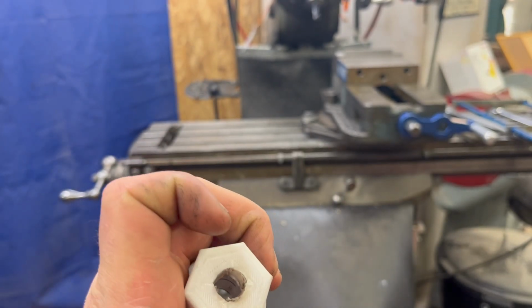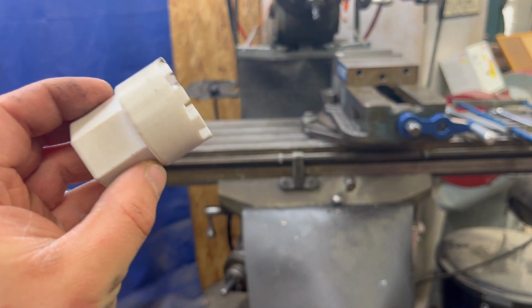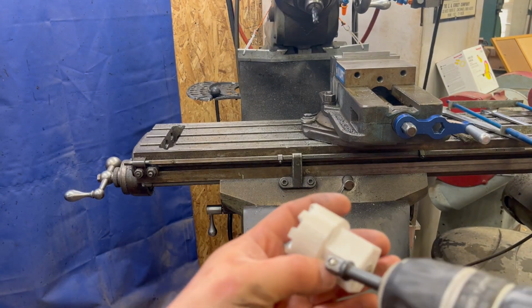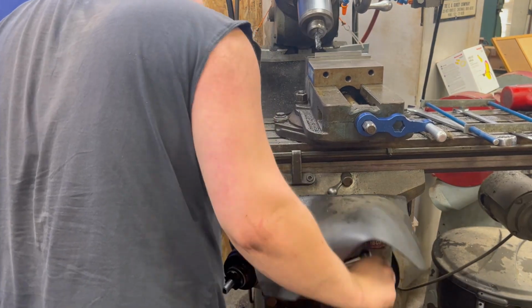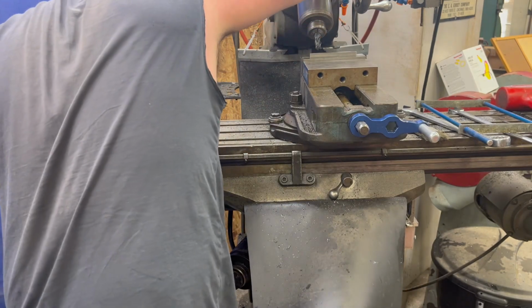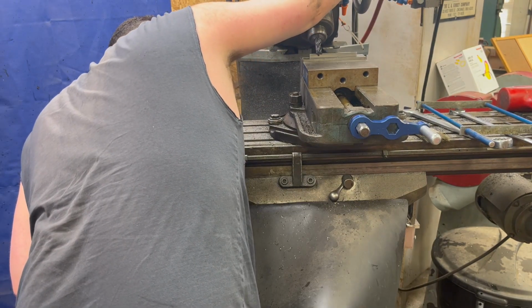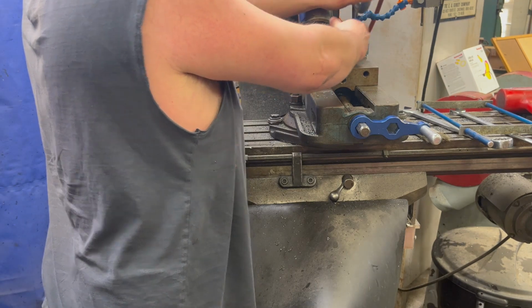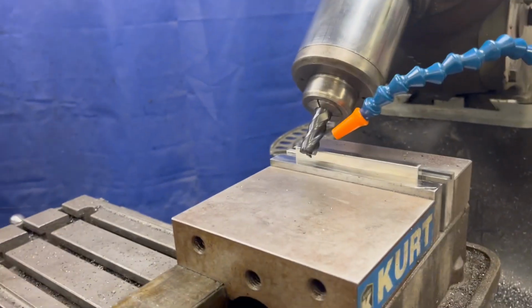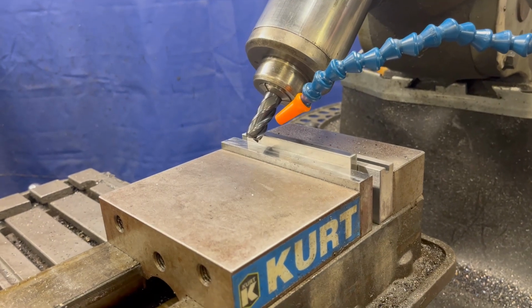Maybe a hex shaft where I can throw a socket over. I'm sorry. We're going to come down. We're going to get all the chatter we can get on this part. As much chatter as possible is what we're after. We're going to really feed the air to this. No, we're not, because the video camera. We're going to burn the end mill up for you guys. Don't say I never did nothing for you.